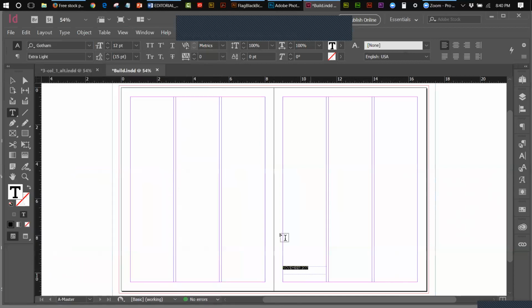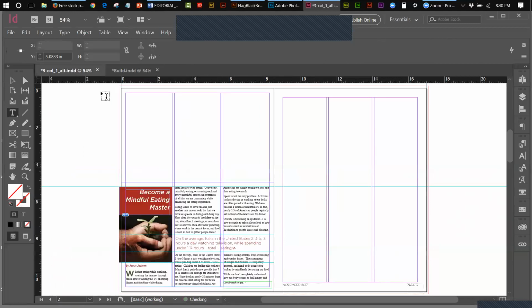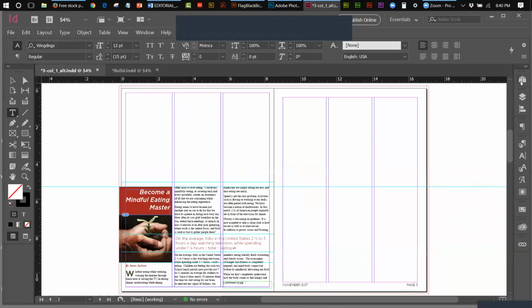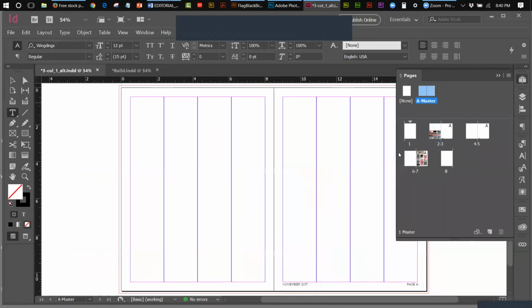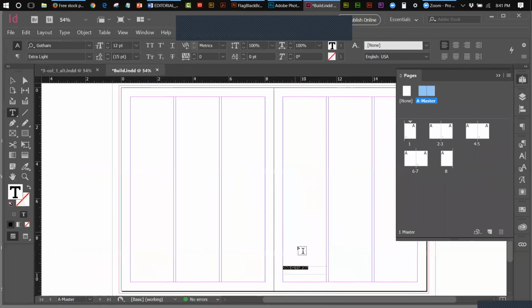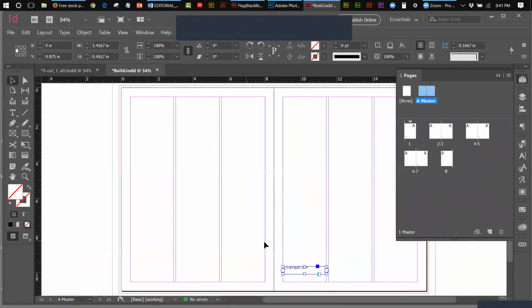Now, I don't remember what size I used, so let me go back to this, and let me click on it, and let's see. Oh, I've got to go to the master page. Yeah, and I can click on that, and it is 12/15. So it is 12 points. So that's okay. Then all I want to do with this is bring it down, and I want to get it right down to the bottom of the page.